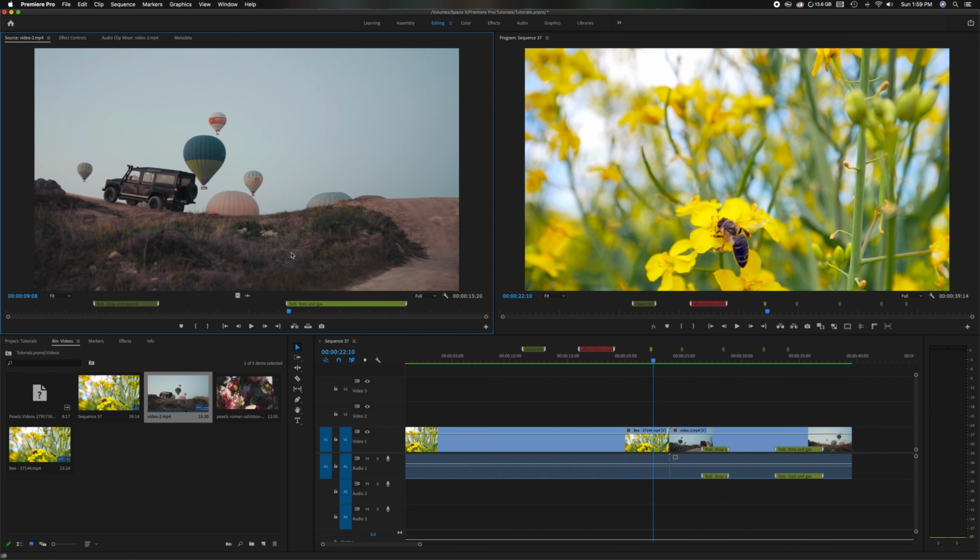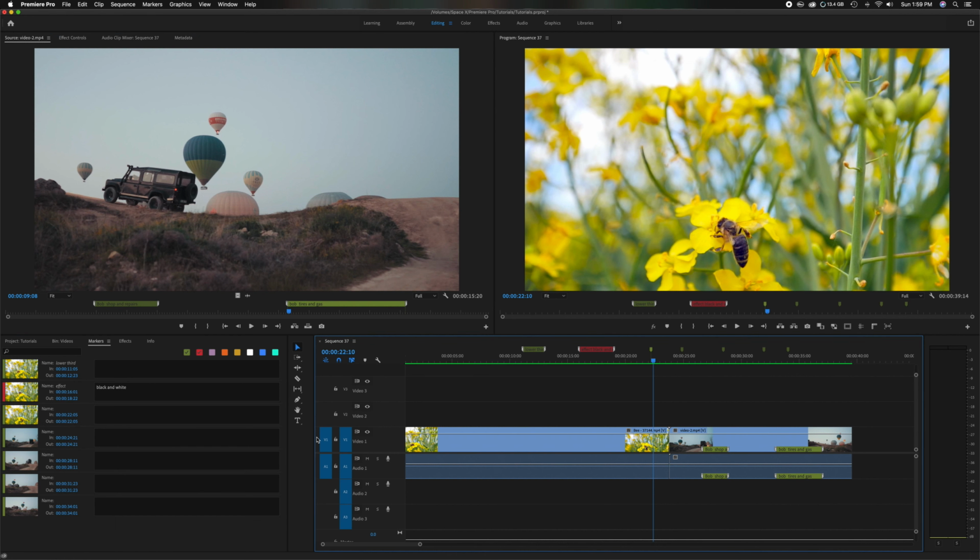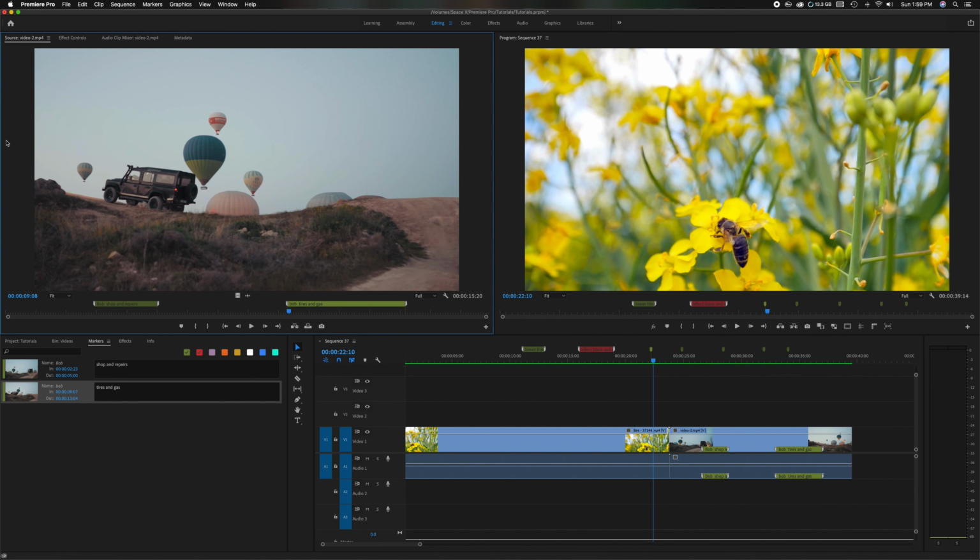So instead of taking a normal clip and doing in point, out point, dragging and dropping, and do that numerous times, you can just go through the entire clip, mark it as you go, so then you're ready to rock and roll. Now if you head down here to the project panel, click marker again, because this is highlighted, you're going to see just those two markers here because the source panel is what's highlighted. But if we move on down to the timeline and click on that, and you see the blue line highlighting the timeline, you're going to see all the markers here that we added in the timeline, and it's not showing the ones up here in the source panel for that specific video.